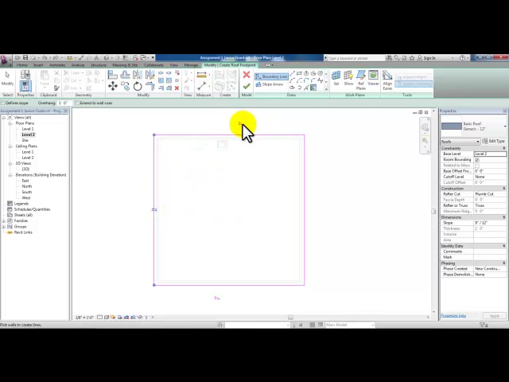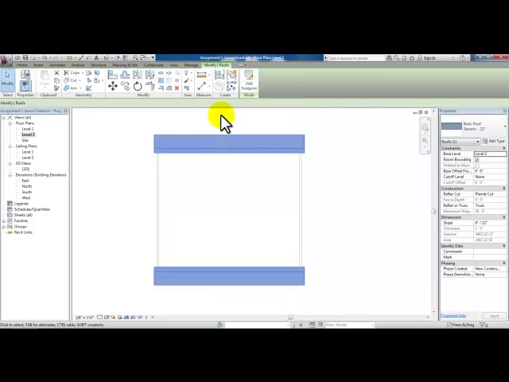Notice that there are only triangles on the top wall and the bottom wall because I left the check mark in define slope. Now I can pick the green check mark, and at first in the second level the cut plane is going to cut off the view of the roof. We'll take a look at how to adjust this in one of the assignments.